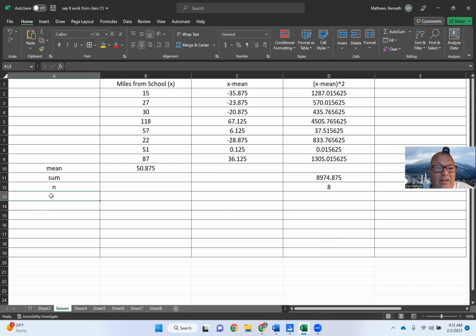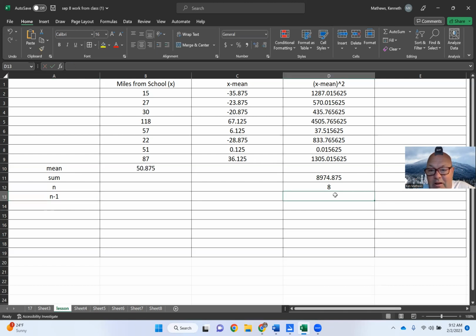But when we're calculating the variance and the standard deviation, we want to put in a little cushion because our sample size is so small. So instead of dividing by n, which would make sense, we divide by n minus 1 to give us a little bigger cushion. That's what statisticians do. Got n minus 1.